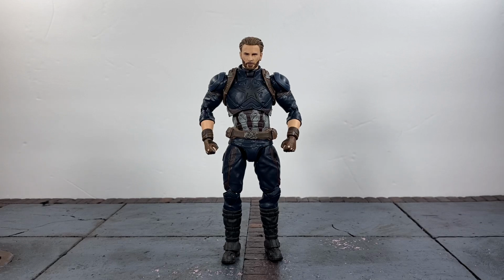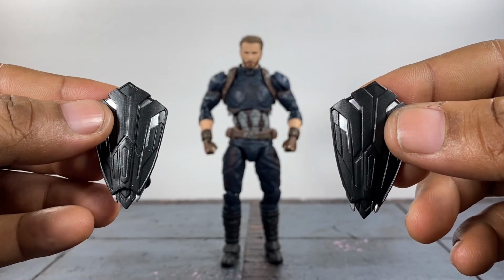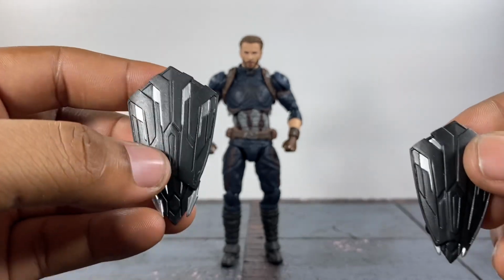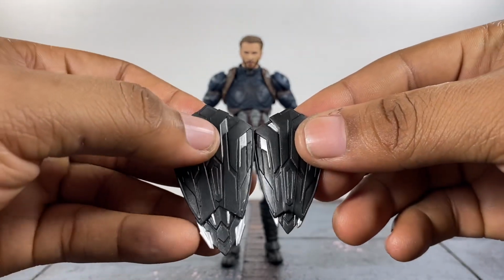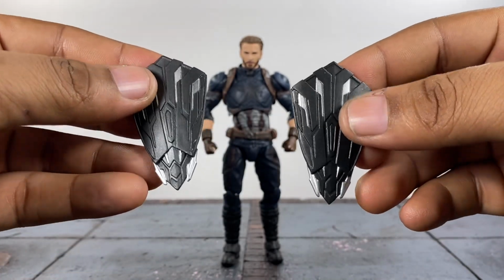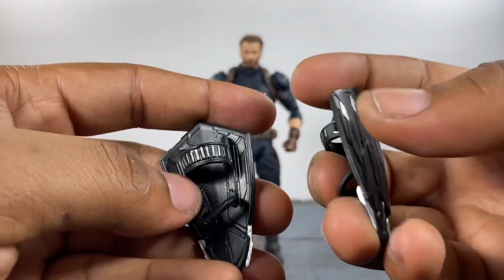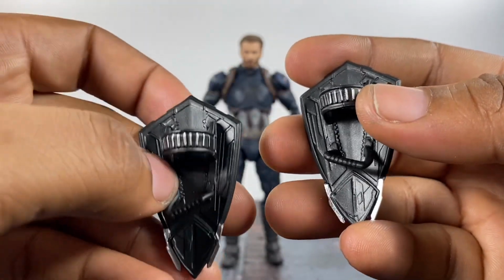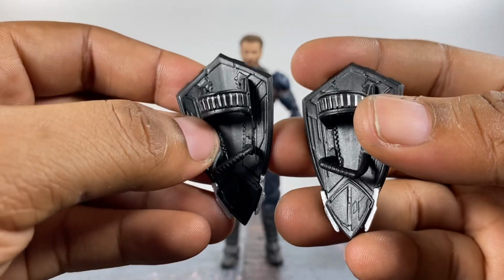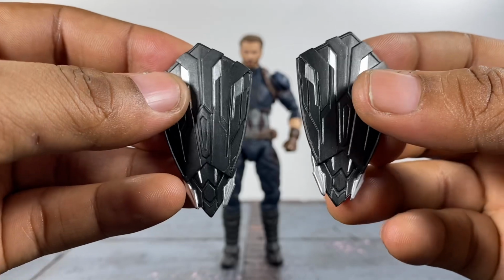Anyway, moving on, you do get 2 shields, these smaller versions of them, and I'll actually show the second. But you get 2 of these as well. This is the extended version of the shield, so you guys know they're not the same. As I said, you do get 2 of these, and they're just black and like a silver color. He holds on to them from behind. As you can see, you just latch him onto one of his hands. But still, the sculpt and paintwork on these, very nice, very accurate to the movie.